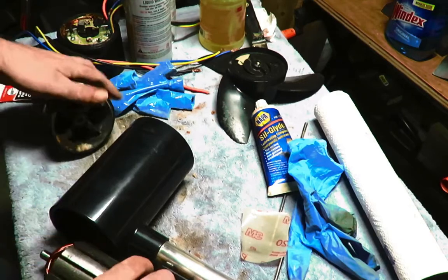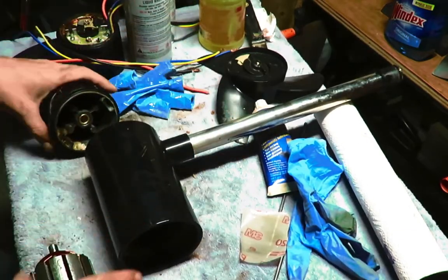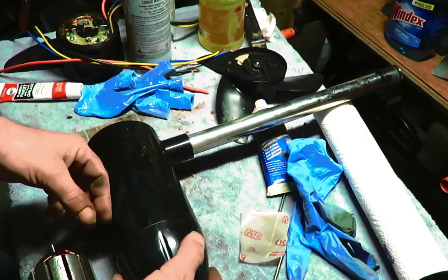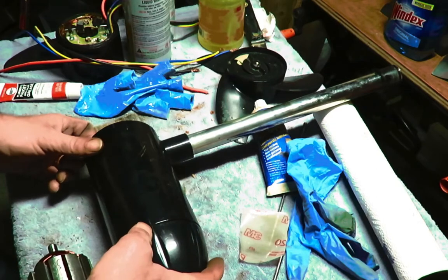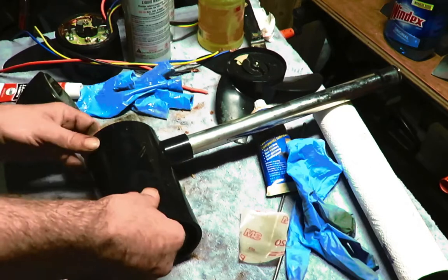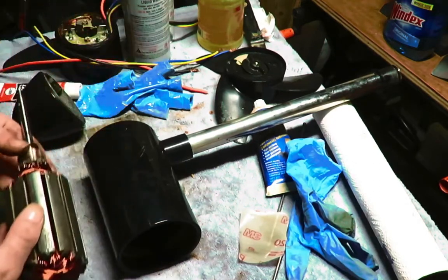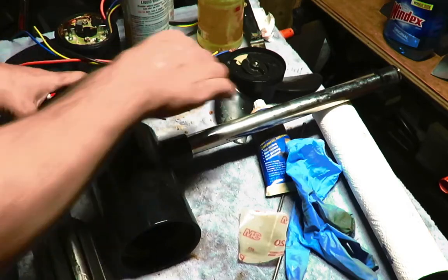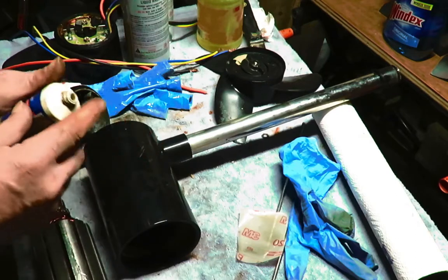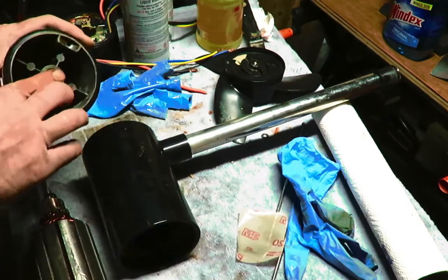So, in the beginning, you want to put marks on these, both ends and onto these parts, so they line up. You get that straight on again. So what we're gonna do here is, this is the way it goes in. And I'm gonna use a little bit of this Sil-Glide grease for this back bushing area.